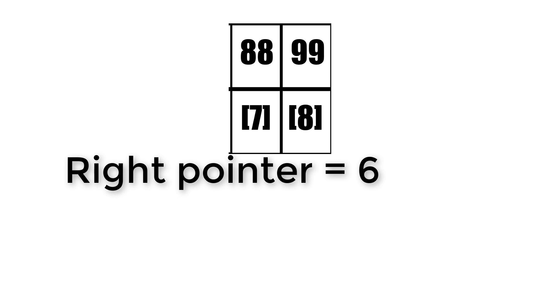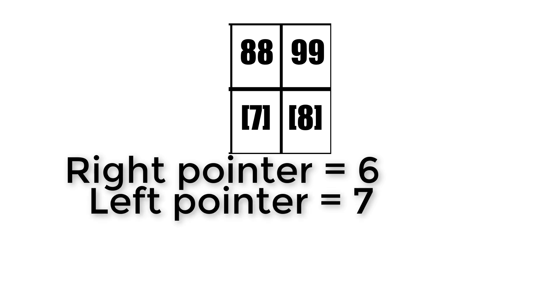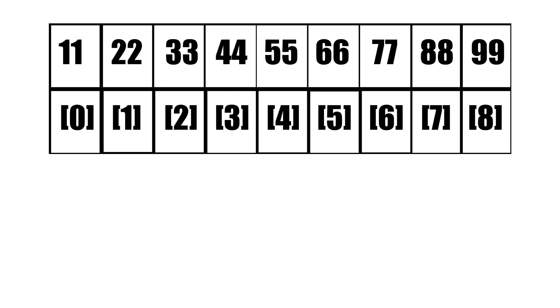Now the rightmost value is 6 but the leftmost value is still 7 — the rightmost is now to the left of the leftmost. In this case we stop the binary search, because with binary searching if we don't find the value eventually the leftmost value becomes bigger than the rightmost value. When the left and right are swapped like that, we terminate the binary search and return not found. Assuming the data is in the correct order, we have searched through the whole array and the value can't exist, so we return false because 80 was not found. I hope that helped — click the i up there for a coded Java or Visual Basic example, and if you have any questions leave a comment. Thanks for being a great audience, we'll see you next time!